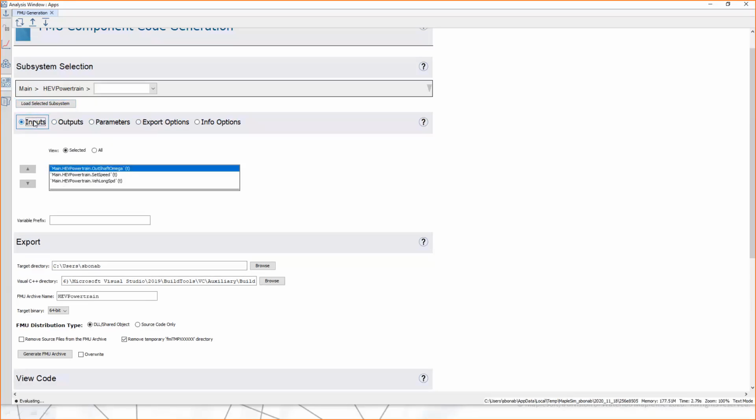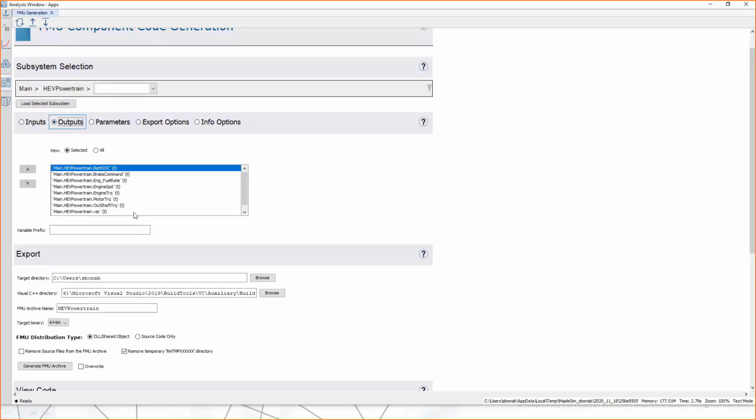These are the inputs for that subsystem, for example output shaft speed, the set speed, and vehicle longitudinal speed. I have defined a few outputs here to also export with my FMU.